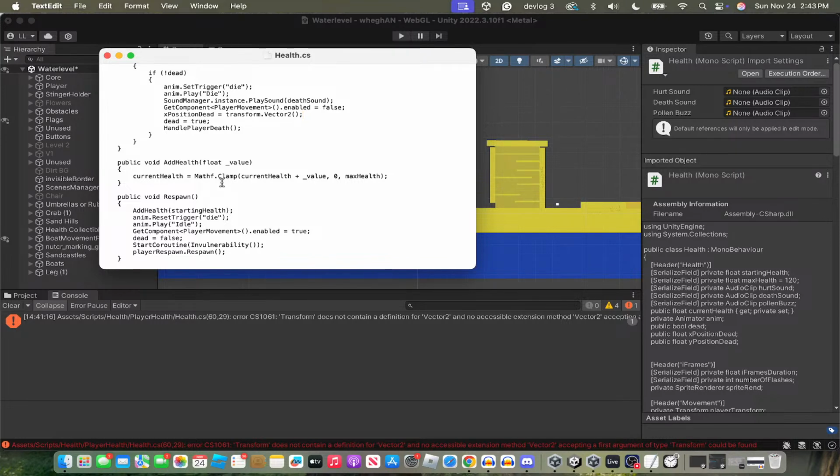Does anybody in chat know how to fix this dilemma? Anybody in chat?